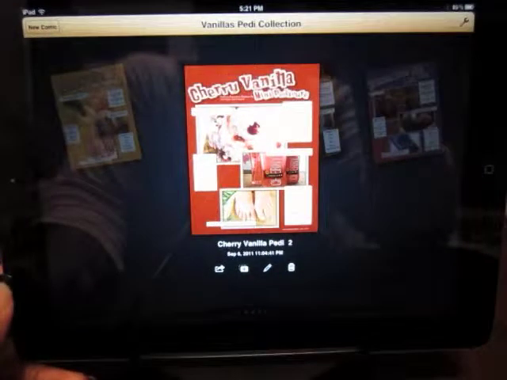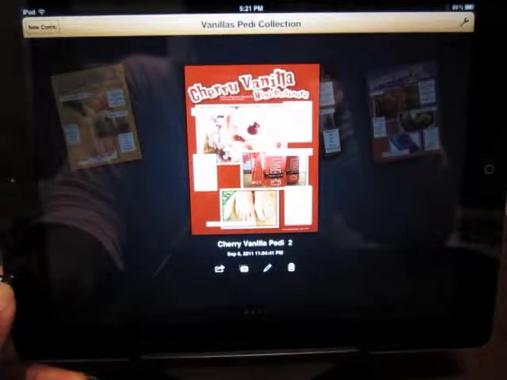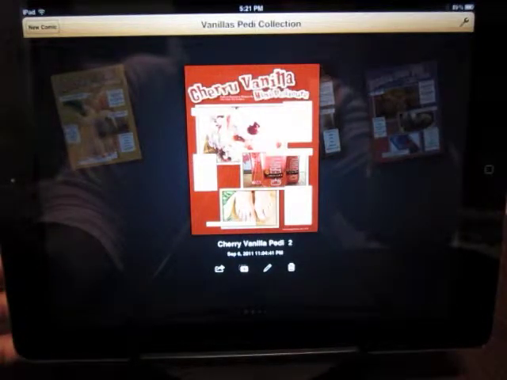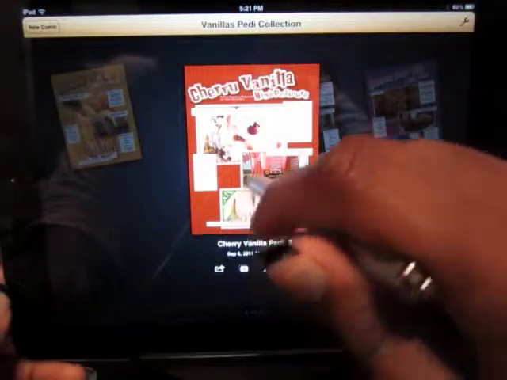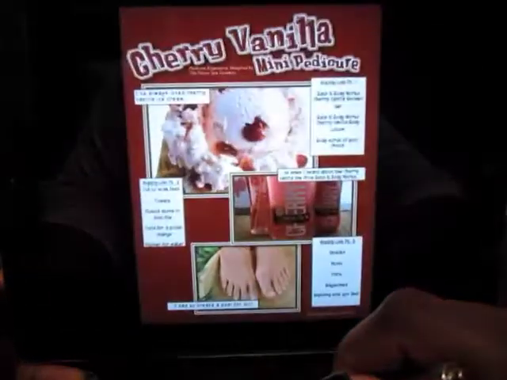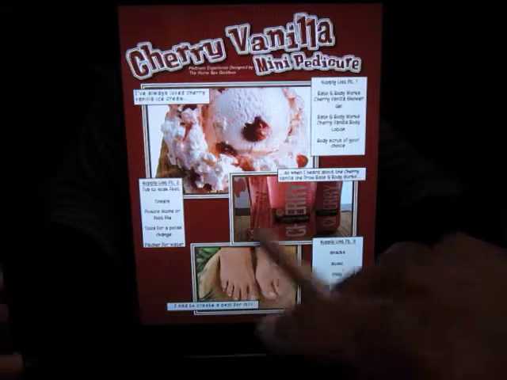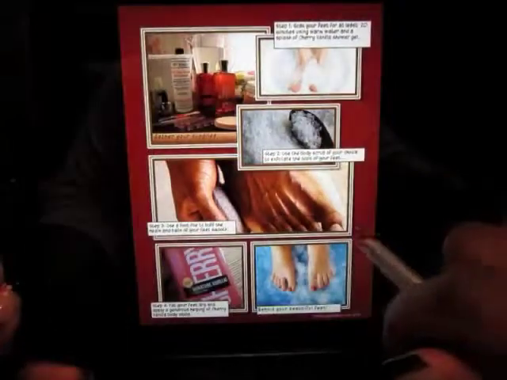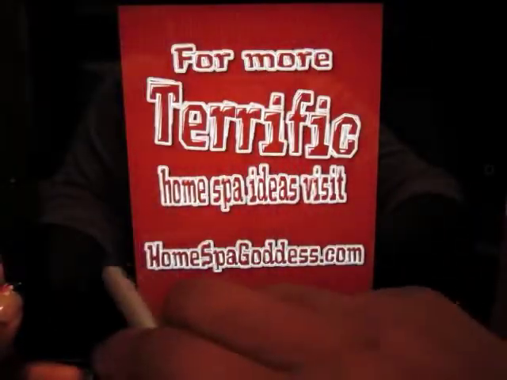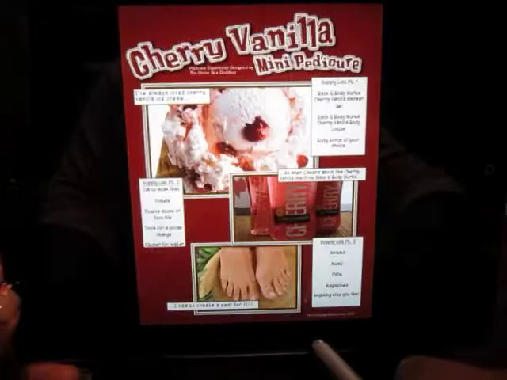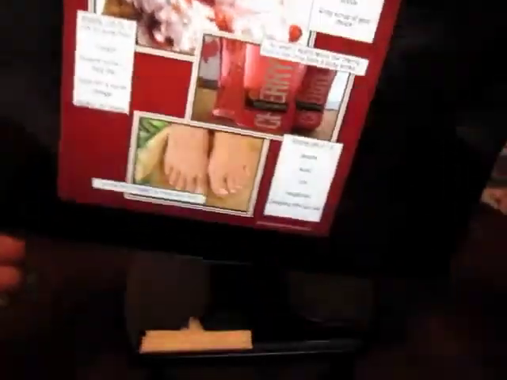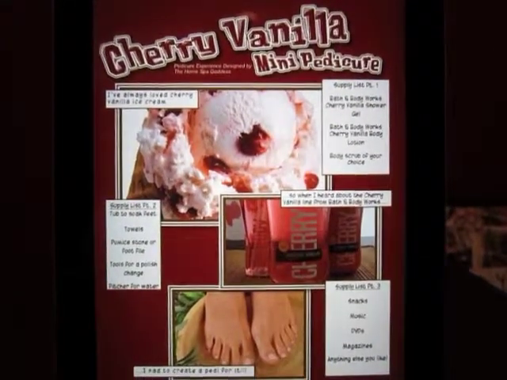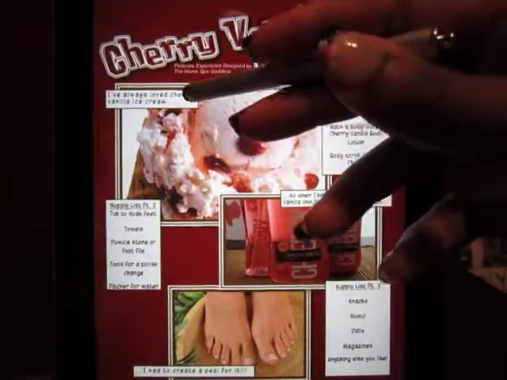What I use it for is for special little extras for another website of mine. I use it to make little handouts, if you will, on spa experiences. What I do is I find all the images that I'm going to use first, and then I create a little handout. It can have more than one page. So this happens to be one for a pedicure experience that I created. And of course, it's a comic book style that looks fantastic.